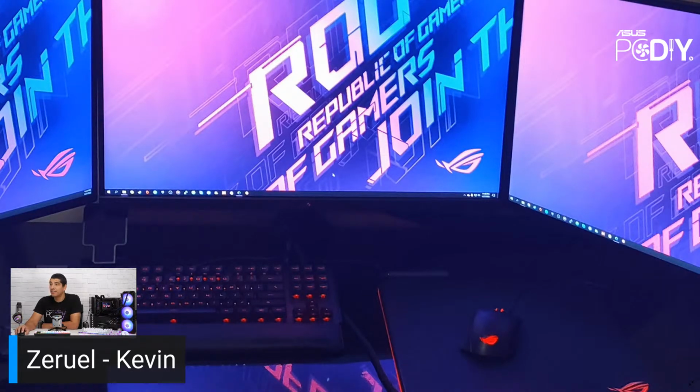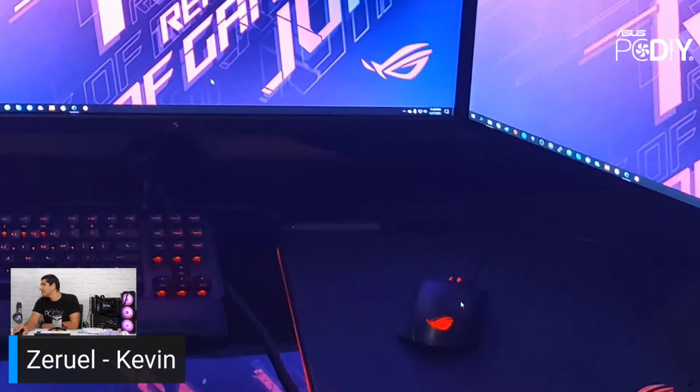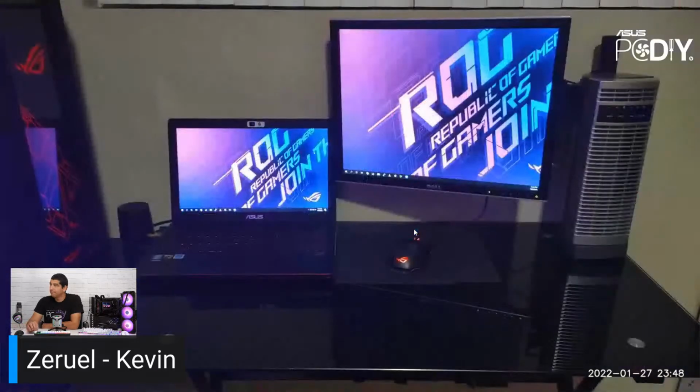Whereas you can see also he's put the numpad there on the left-hand side, which is the cool feature about the Claymore, where you can detach the numpad. You can put it on the left or the right, or you can remove it altogether. Got the Balteus right here. I think this is the Gladius right there that he has for the mouse. Could be the Chakram. He's got also the ROG Spotlight right there.